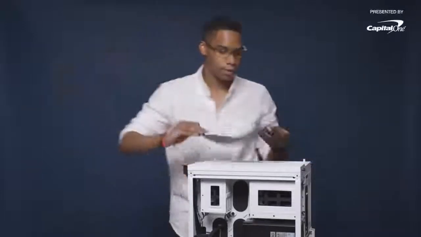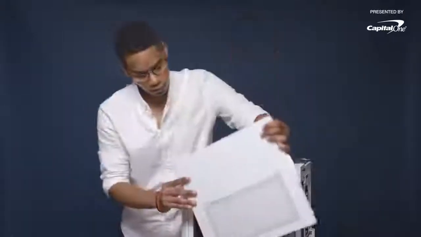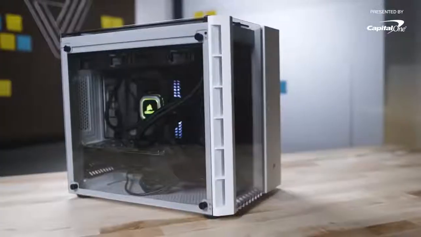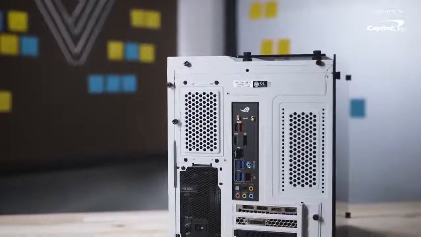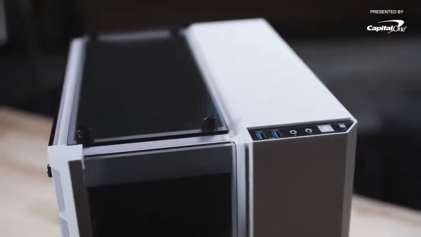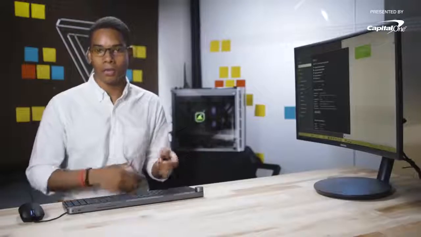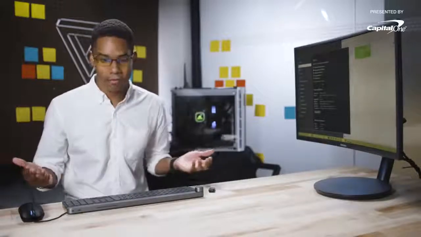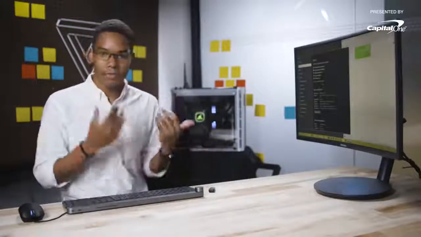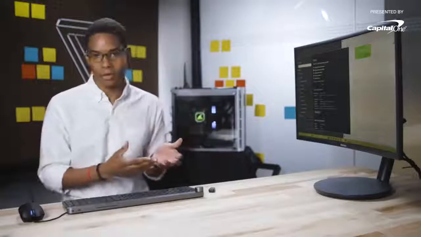So now that our internals are done, we're gonna put all the panels back on, which is the top glass, side glass, front glass, and of course the back panel where all of this fun stuff is happening. So we fully built the PC, everything's put together, and we got to the post screen. So what's next? Well, you need a USB flash drive with your Windows installation media on it, and of course a license key. So I plugged that up, installed Windows in a couple of minutes, installed a bunch of drivers, and now we have a fully functioning gaming PC ready to run some games.